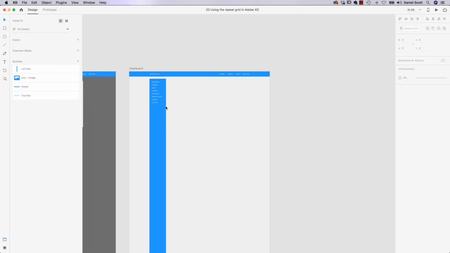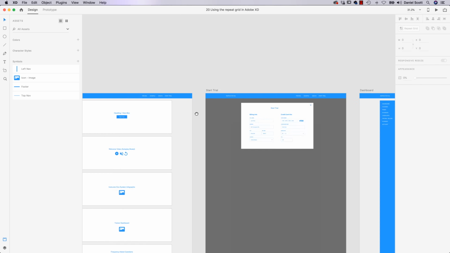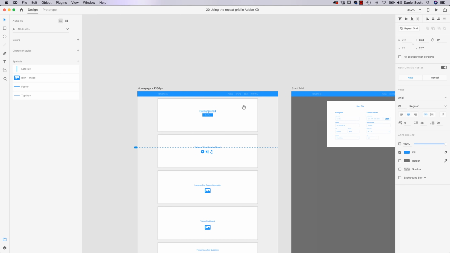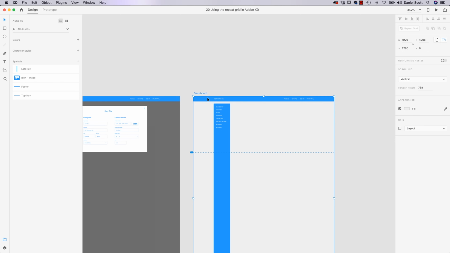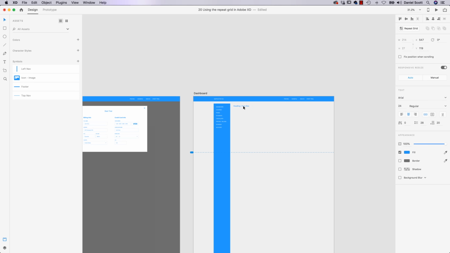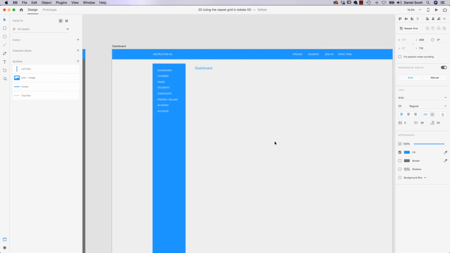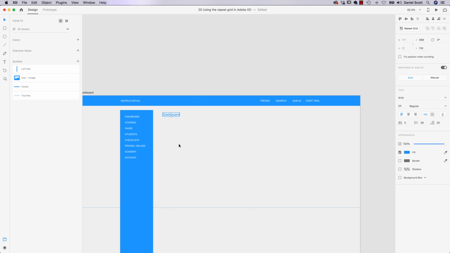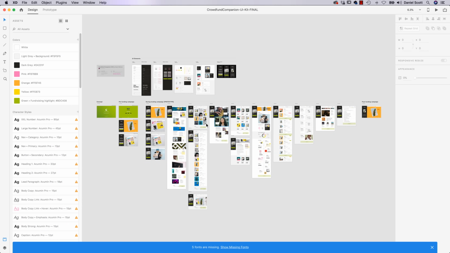All right, to get started with our repeat grid, we're going to do it on the dashboard. I'm going to borrow this text here, copy it, click on this one, paste it. This is going to be my dashboard page, dashboard. Maybe use left align text even. Cool. So we need to draw the first unit, okay? And we're going to be dealing with these things called cards. Cards are just a term used to describe a nice little unit. So let's have a look at this example here. This is one of the examples in your exercise files under UI kits.